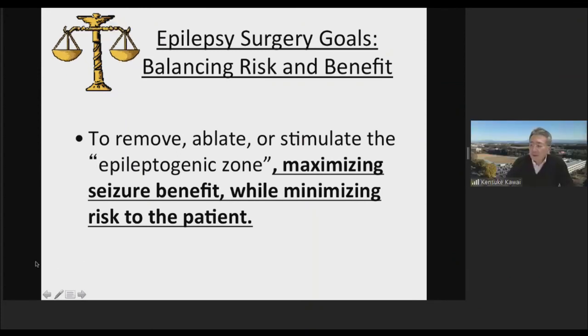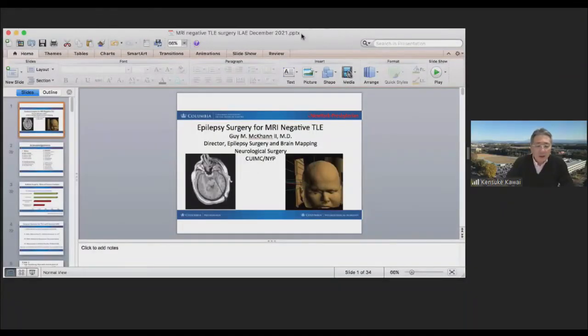Thank you very much, Dr. McCann. Your lecture is about cutting edge technology. May I ask one question? Are you going to do LITT surgery for a dominant side normal hippocampus, for whom the patient's memory is preserved?